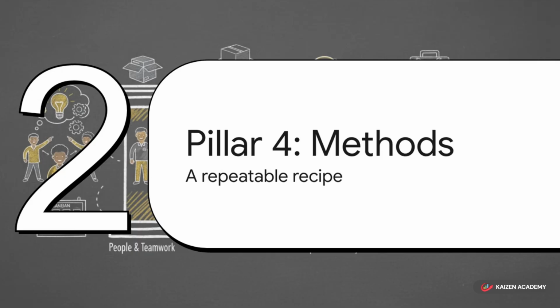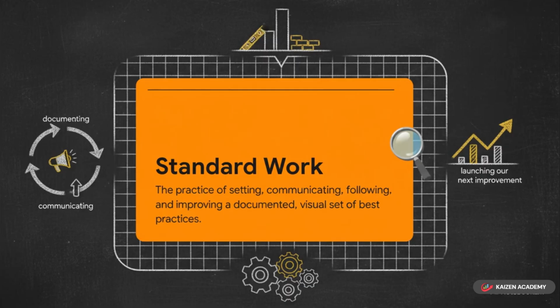Okay, so we've got our perfect material, our reliable machines, and our skilled people. But how do you make sure all those pieces work together in the same way every single time? Well, that is the job of our 4th and final pillar, method. This is your repeatable recipe for success. And the bedrock of any great method is standard work.